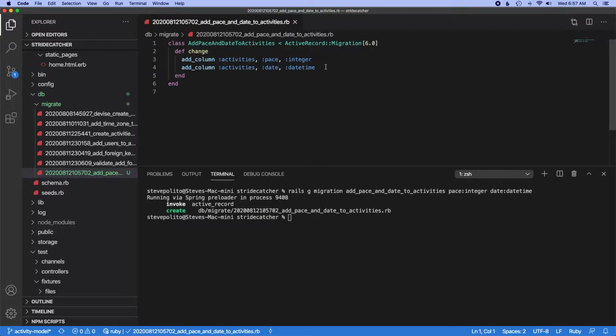This looks good. The only thing I want to do is set null to false on our date column, because any activity that gets added should have some datetime set in there. And we'll go ahead and run rails db:migrate.